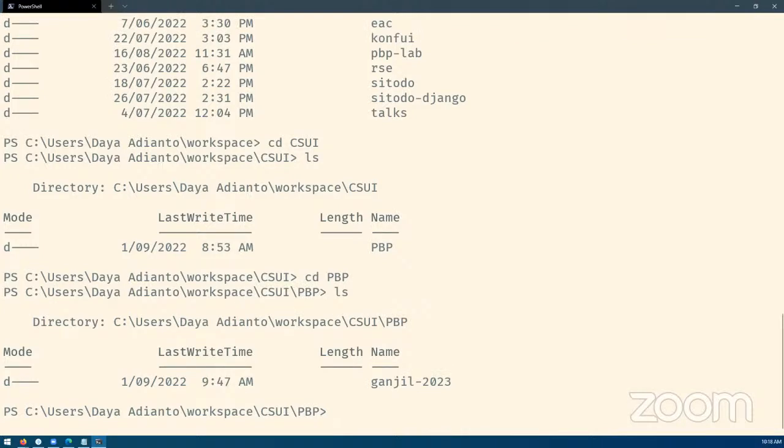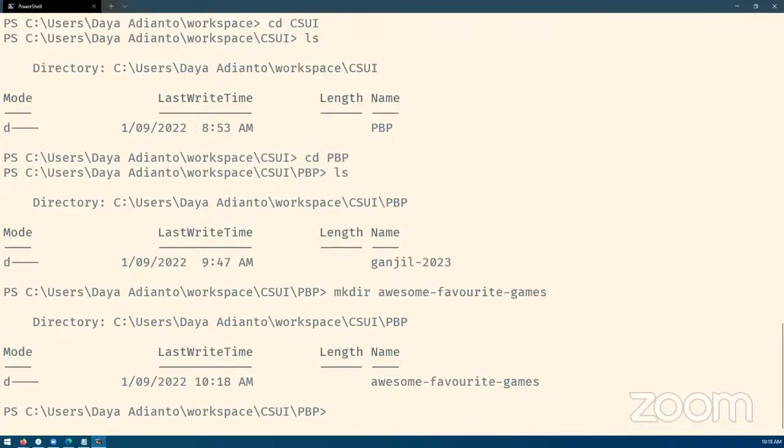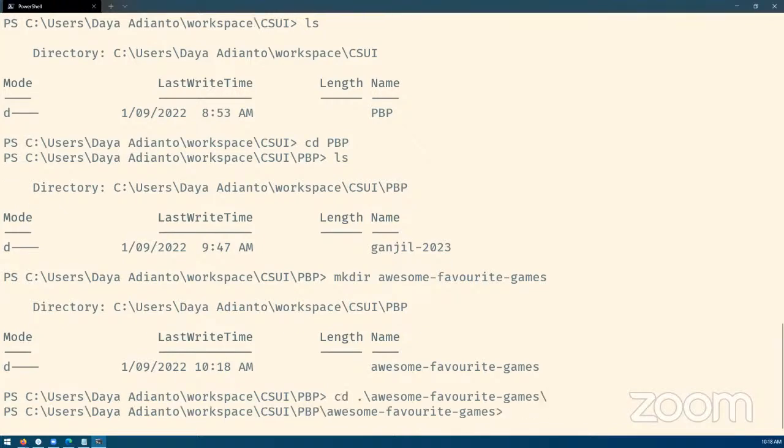Let's say I want to create a new repository, and let's call it awesome favorite games. This is just an example, okay? The one that you have to do in your tutorial is the instructions described in the document. This is only for demonstration. So this is a new folder called Awesome Favorite Games.